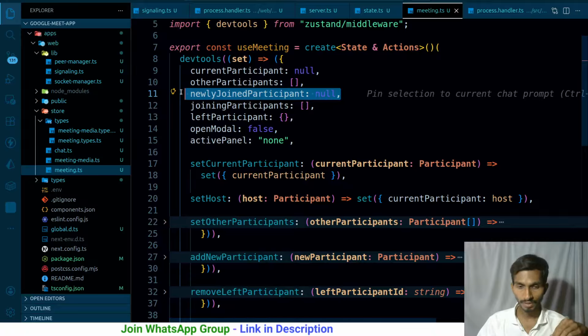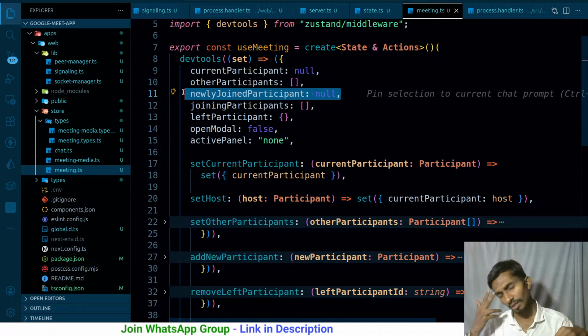That is great. And what if in between another participant joins the meeting? This will not be a problem, because creating the offer and all these things happen really quick. So they'll be done really quick. So ultimately the offer will be created, and that will be sent to the other client.